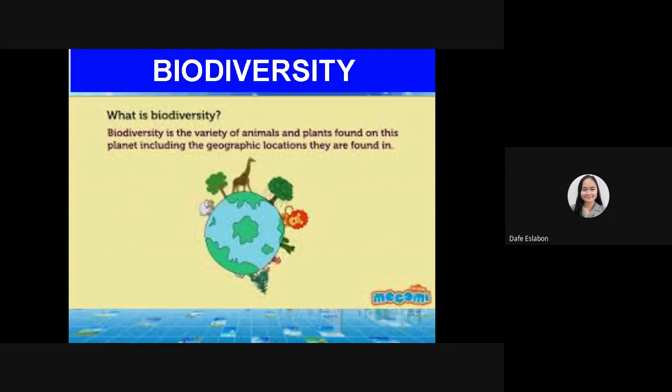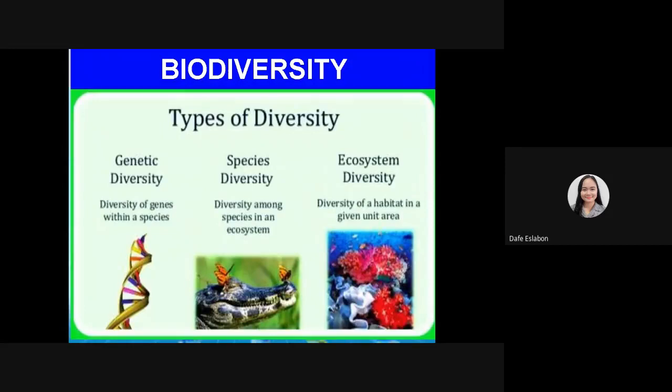In short, this biological diversity includes all organisms, species, and populations, the genetic variation among these, and other complex assemblages of communities and ecosystems. It also refers to the interrelatedness of genes, species, and ecosystems and their interactions with the environment. So when you say biodiversity, it comprises variations of life, including the animals and the plants found on planet Earth. And there are three levels or types of diversity: first the genetic diversity, then the species diversity, and the ecosystem diversity.